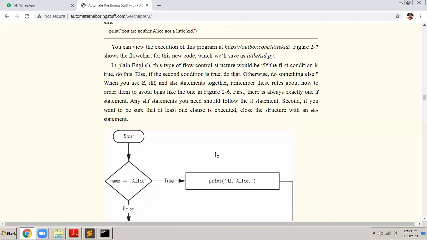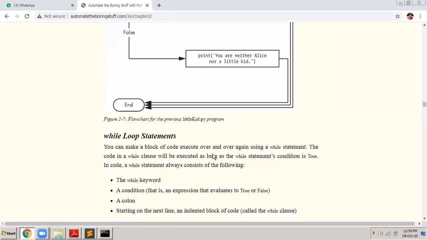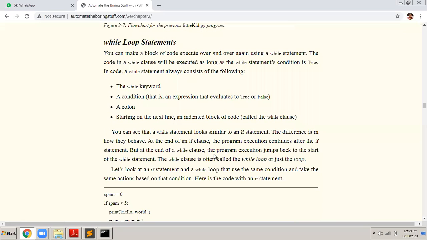After this, we have multiple if statements, all that. Then comes the while loop. How to write the while loop? Remember, in flow control, in any programming language, in flow control statements, we have the if-else statement. We have all the looping statements. In the C programming language, you must have studied the while loop, the for loop, the repeat-until loop. So many loops are there.